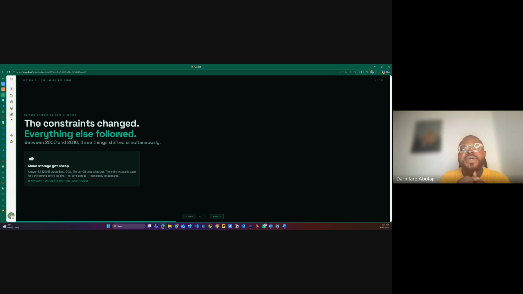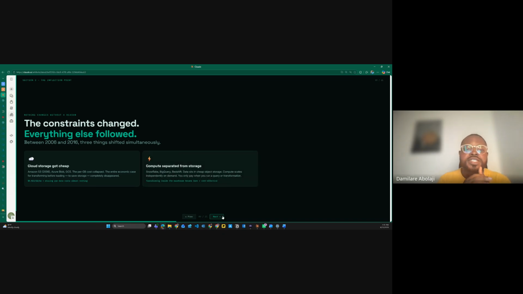storage. When I say the cost of not keeping it, for example, we keep raw data because we want to have an audit trail. We also want the ability to always reprocess history. So for example, if you want to do a backfill or something, you have the ability to reprocess history. So the cost of not keeping it outweighs the few dollars you're going to pay in storage bill. That's one thing that changed, right?